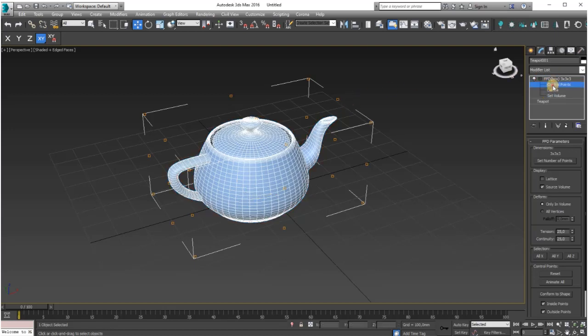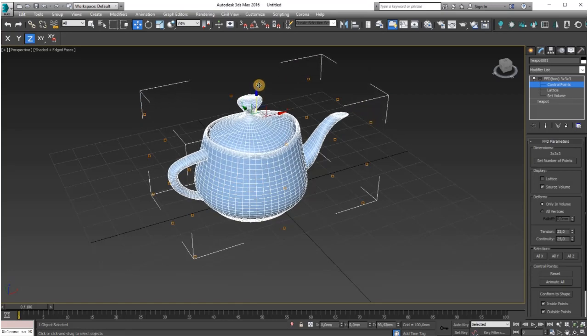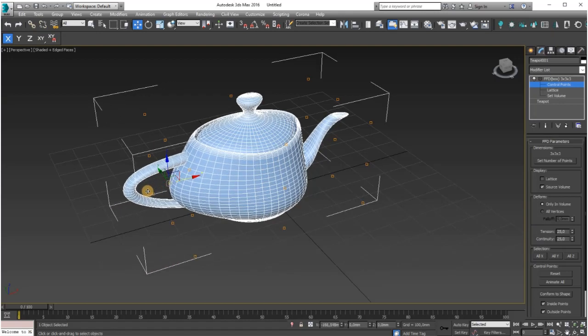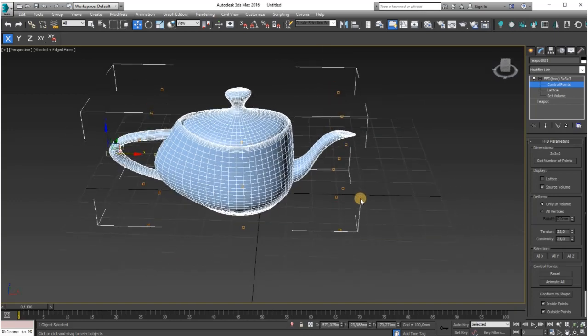Control Points Area. This area is used to modify the control points of the lattice box. Choose the Reset button to bring all control points to their original position. If you animate the control points, then a controller will be assigned to each control point.